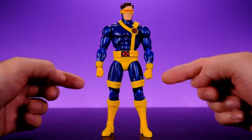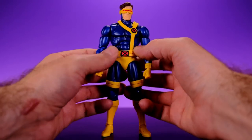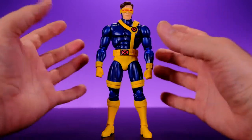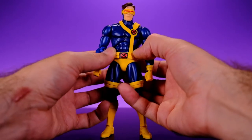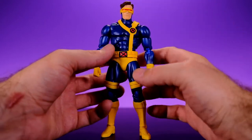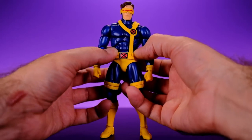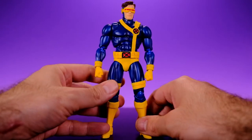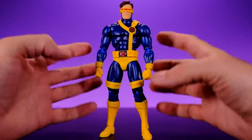A lot of people are saying the proportions look a little weird — mostly that the upper chest looks a little big and the upper body looks kind of squished. But I really don't think it's the sculpting at fault here. I think it's the fact that the belt rides up a little higher than it should, making the upper body look strange. If you bring the belt down a little bit it definitely looks better, though the belt is a pretty tight fit and the shoulder straps are snug.